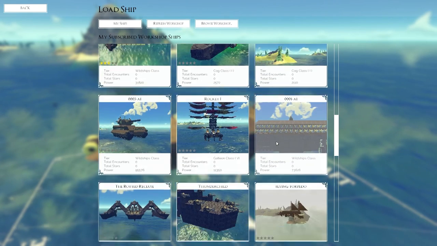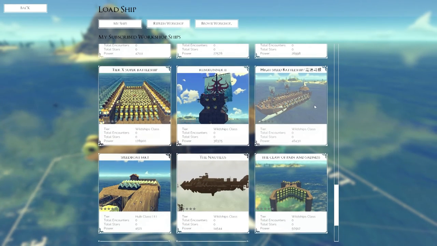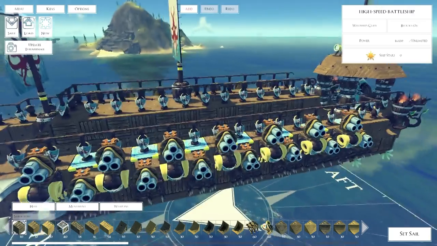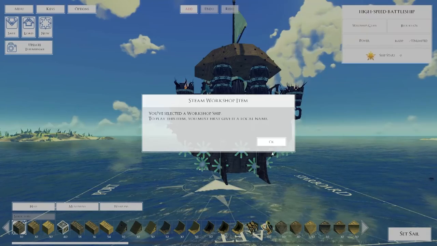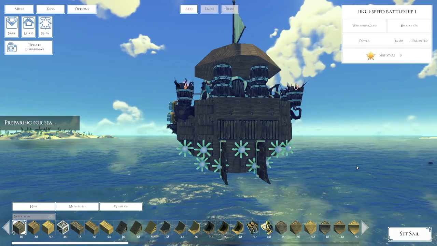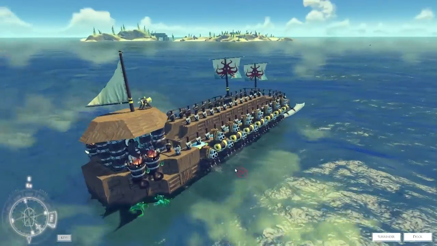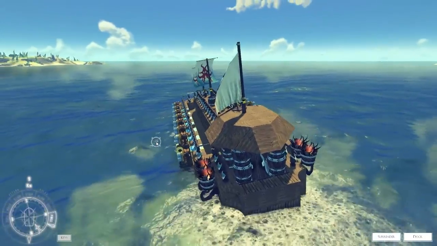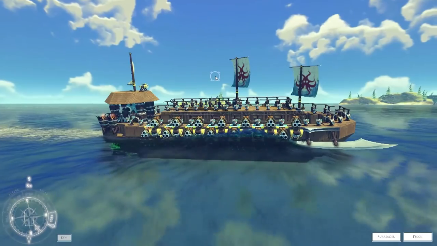Now, as I mentioned before, just keep in mind that you can find every single one of these on the Steam Workshop. If you have the game, you can have a little look at it yourself, and obviously download them. Now, this is apparently a fast battleship. Let's see how fast this ship really is. It actually is reasonably quite fast for being a humongous ship.